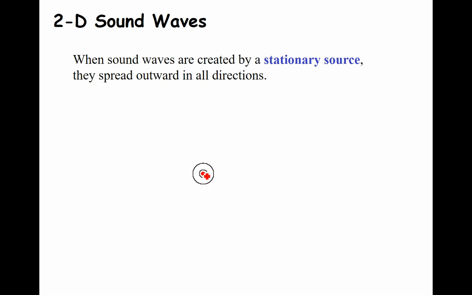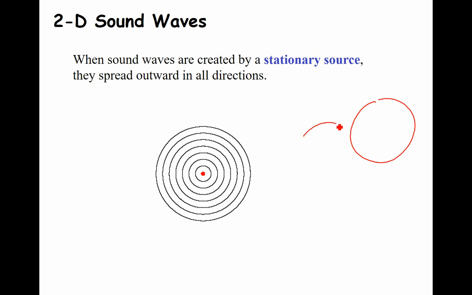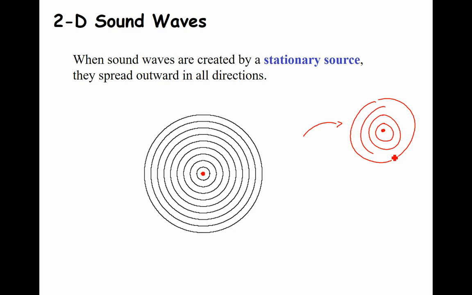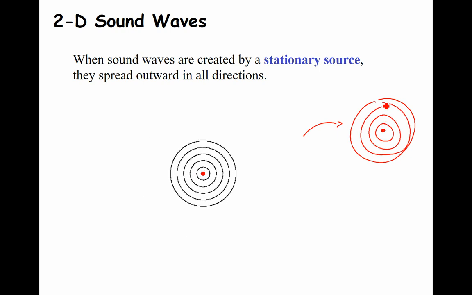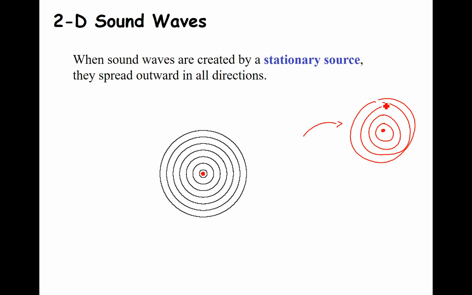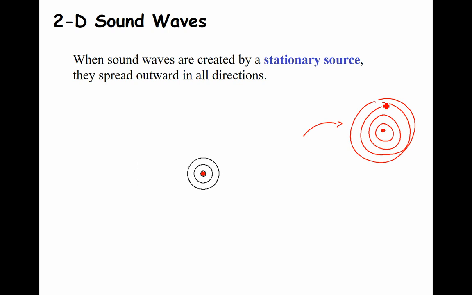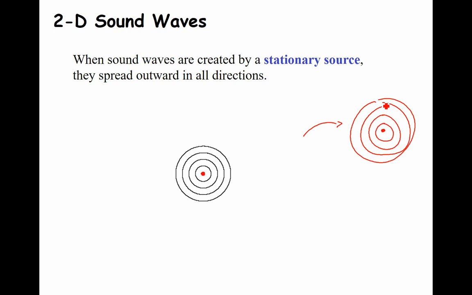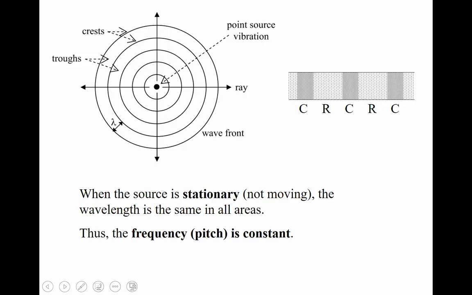Now this might look like if you had a puddle and you threw a rock into the puddle, and you get the ripples that come out in a circular pattern around it. Exactly the same idea, except significantly better drawn. The sound that is coming out of your mouth, out of your speakers, travels out equally in all directions. What we've talked about so far is a ray of a wave rather than a full-on 2D wave. So we've talked about one particular path.